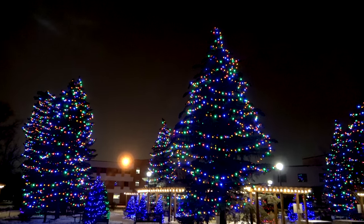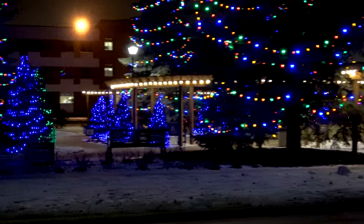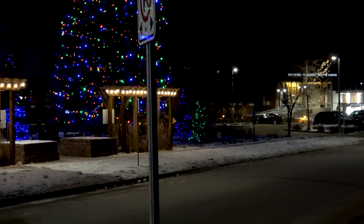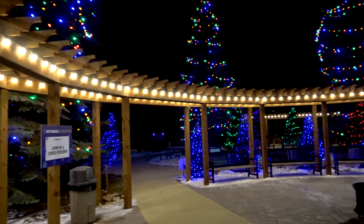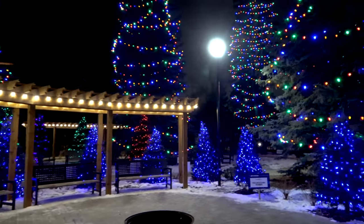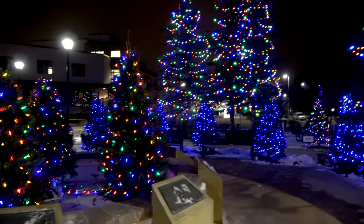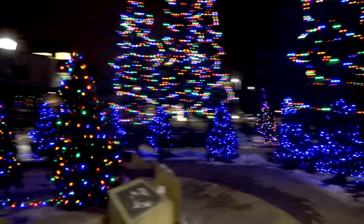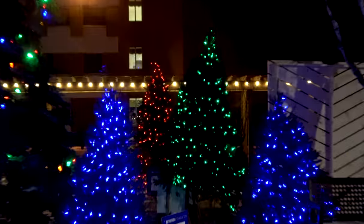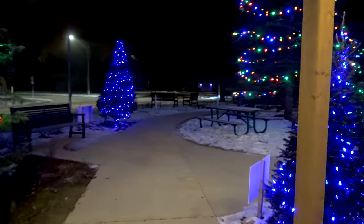Here you guys can see a little bit — they got all these Christmas trees lit up. Oh, that looks real nice, especially with them really purple ones over there. They got another one over there. Looks real, real nice. We're going to go ahead and take some pictures of it. They got Christmas lights. Look at all them purple lights that they got here. They had like a big party here earlier and now it's all done with, everybody has left. So I said, you know what, let me go in here and take some pictures. That looks not too bad — to me it looks beautiful up here. You see the red one in there? That looks gorgeous. They got a really, really nice purple one over here.